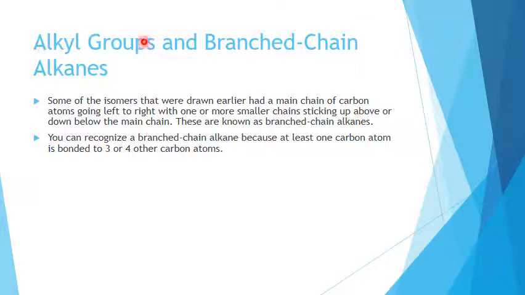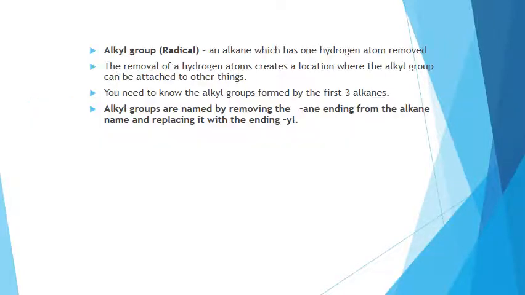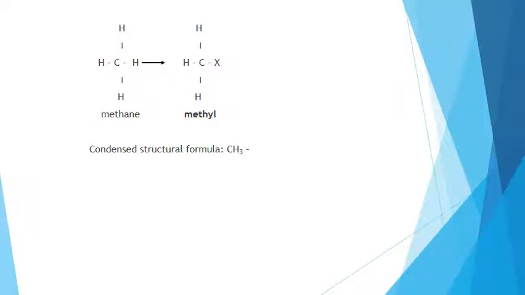We're going to look at the branch parts, and the branch parts are going to be called alkyl groups. They stick out of the chains, and we'll see that. So these groups that stick out, like in methylpropane, I will have the methyl group sticking out. What you do is replace the ane with yl, and sometimes they're called radicals or side groups. For instance, that side group or alkyl group is called methyl.